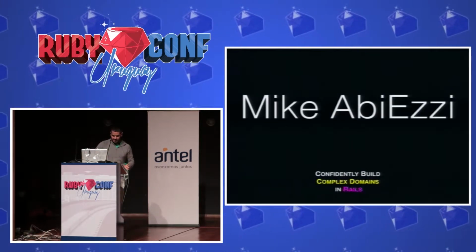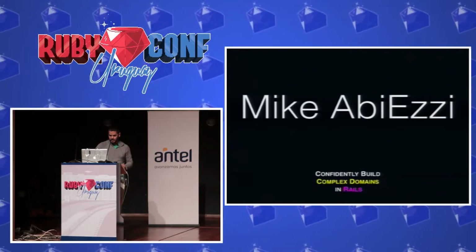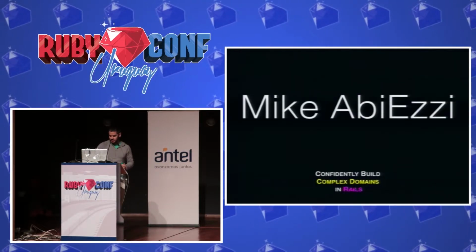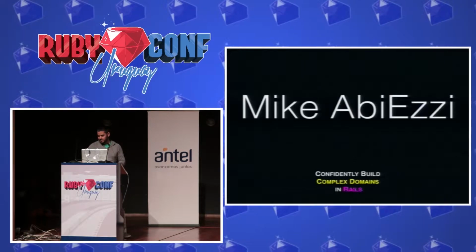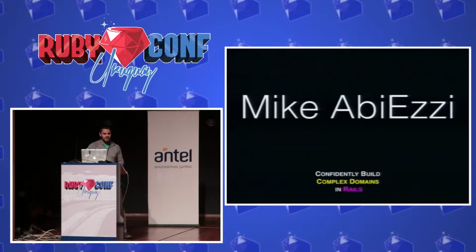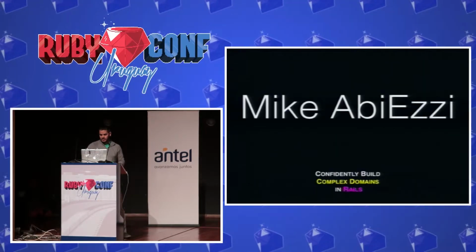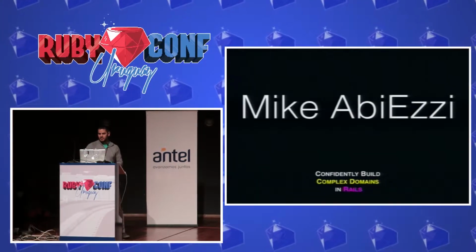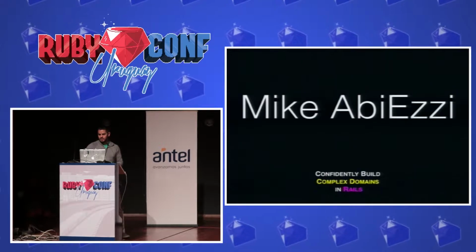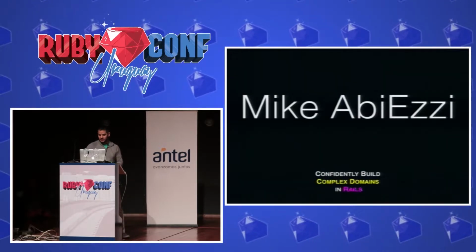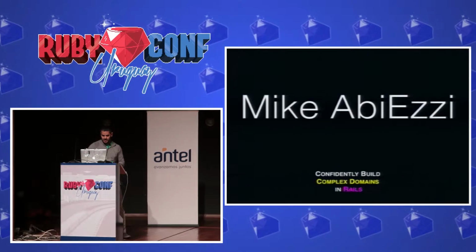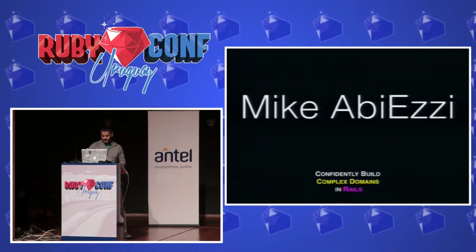So today I'm going to talk about how to build complex domains in Rails. It's been one of the biggest trouble points for a lot of my clients. When you grow a model over time and it gets bigger and bigger, if you don't put certain things in place, it starts to get out of control and unmaintainable.